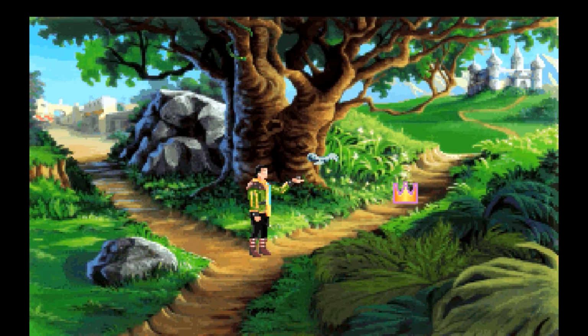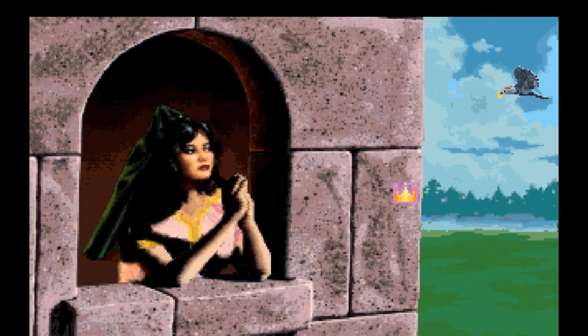The nightingale swoops down and grabs the ring. She flies off towards the castle, perhaps to Kasima.